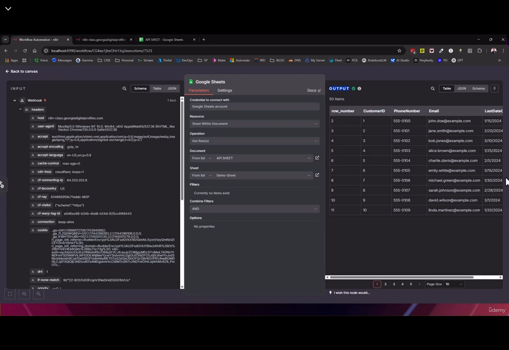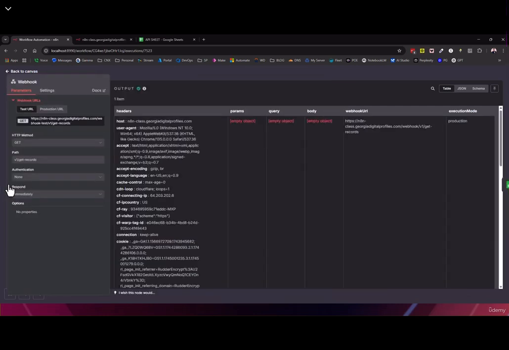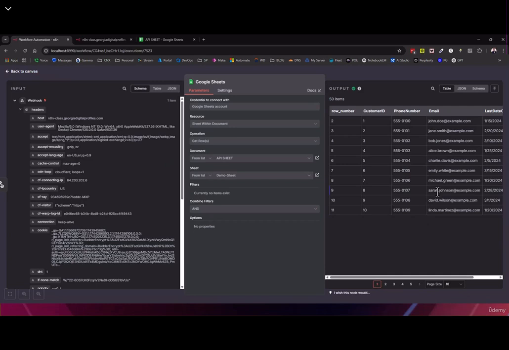Now, not to confuse things, but there is a way to navigate to the node to the left and a node to the right. I don't have anything to the right now, but I do have a webhook to the beginning. And in this more drilled-in interface, you can switch between nodes by going to the extreme left or to the extreme right to move along the path, or you can just go back to the canvas and click on a node to get into whatever.